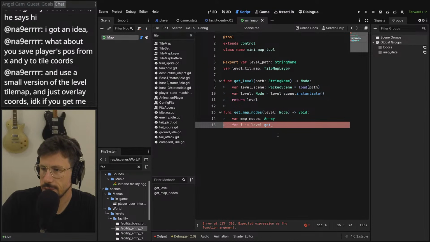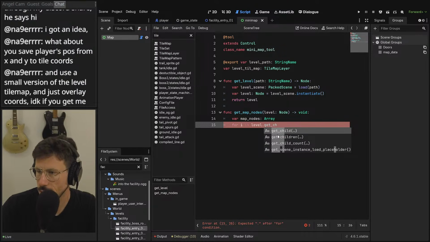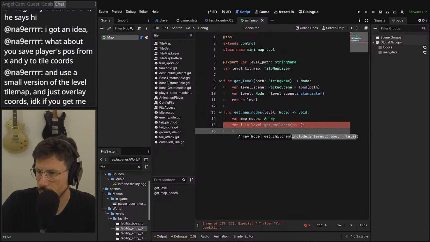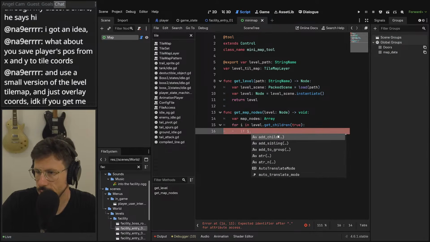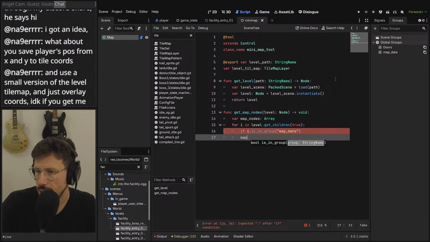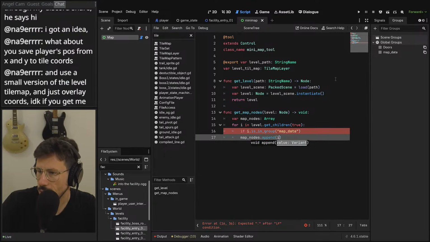For i in level dot get children, include internal true. If i dot is in group, and what did I call the group? Map data. Then we will add it to the map nodes, dot append i.